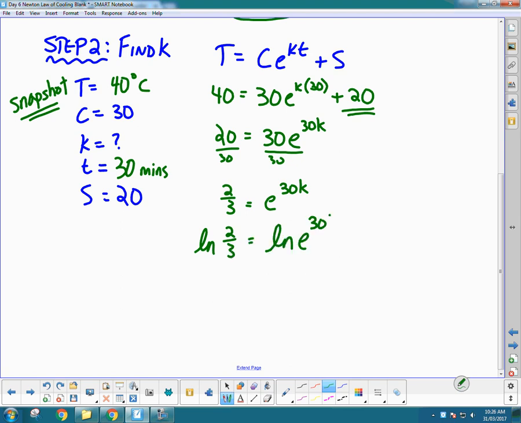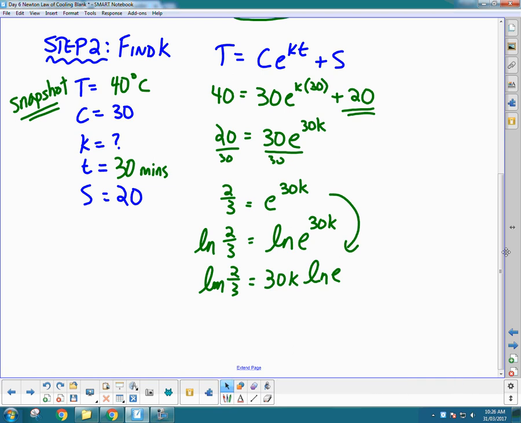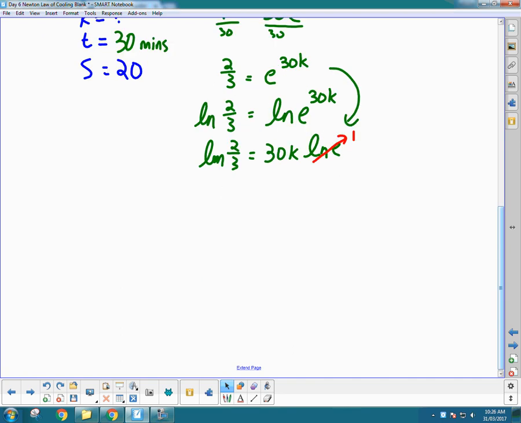You've probably gotten used to maybe doing this in one step, because I know that since ln is an exponent or a logarithm, I can bring that 30k down. So you might go from this step to this step, I understand. And of course, we do that and realize that now we're taking the ln of e, and we know that the ln of e is 1. I wouldn't want to skip that step. That's an important part to remind us why this all works.